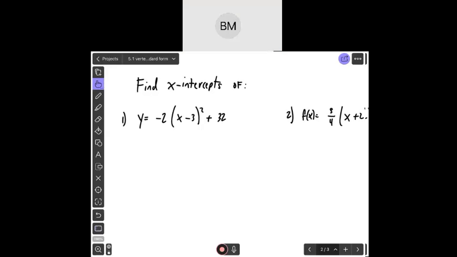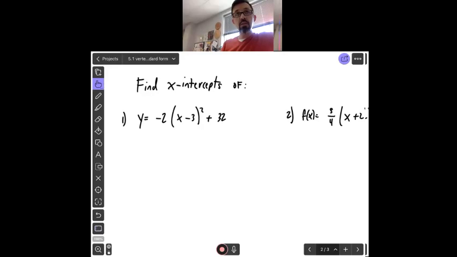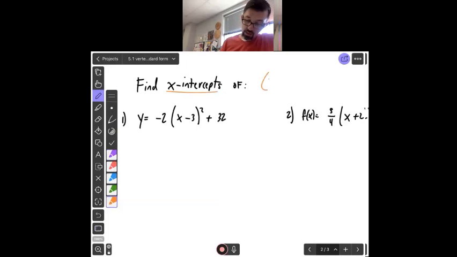So we're going to go off script here for a little bit. Okay, so we're going to use one of the blank pages in your notebook to do this. So we're going to find the x-intercepts of these two functions if you want to do both of them. So remember what that means to find x-intercepts is that we're looking for whatever x value makes y equal to 0. Okay? So our first step is to make y equal to 0. And then you're going to solve. And since we're solving, we're using SADMAP.